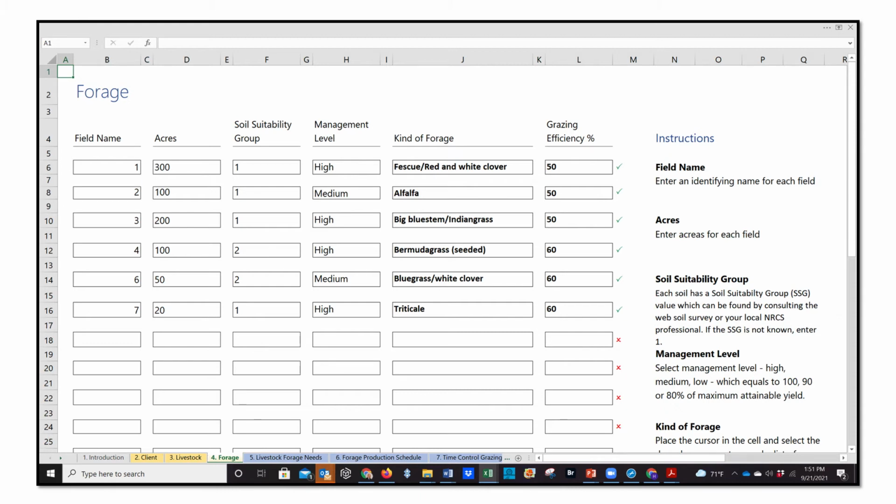So here you go. You can make a run using continuous grazing as your base, and there's a table on the right that gives you some guides. But we would say continuous grazing might only harvest 30 or 40% of the annual yield off that field. What the model will do at the end, and I'll tell you the punchline now, is that no matter what you put in here, it will run 3 scenarios for you. It will tell you a stocking rate for a 1,000-pound animal at 30%, 45%, and 60% grazing efficiency or utilization. So you can do your actual run, but then at the end, it's going to tell you what difference it would make if you went basically from continuous to some sort of better grazing system, strictly on carrying capacity, okay? Carrying capacity.